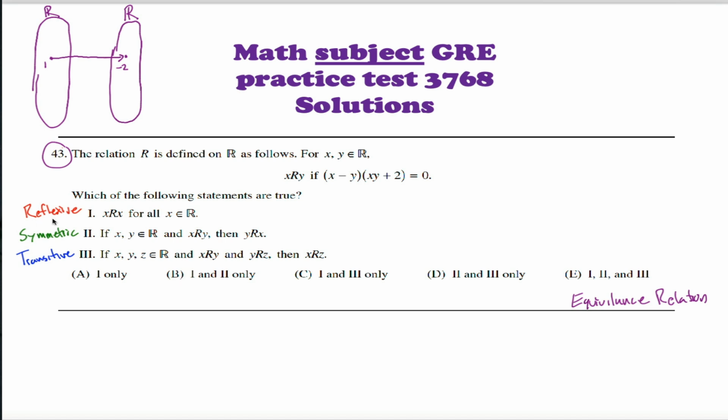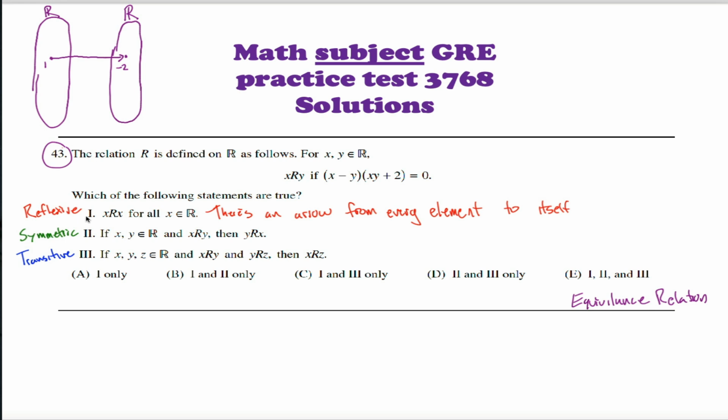But it's not a bad idea to understand what they mean before you go checking the definitions. So informally, the idea with reflexive is you just have an arrow from every element to itself. So pick your favorite real number, I don't know, 7. There must be an arrow from 7 to 7. Note that all you need is one counterexample to break reflexivity. So maybe there's an arrow from every single real number to itself except for 0. There's no arrow from 0 to 0.